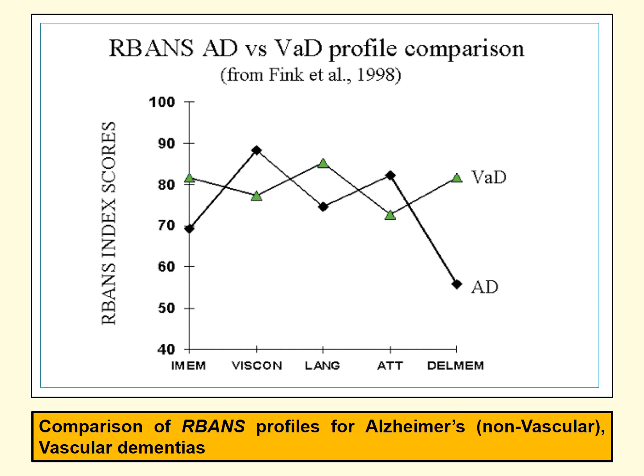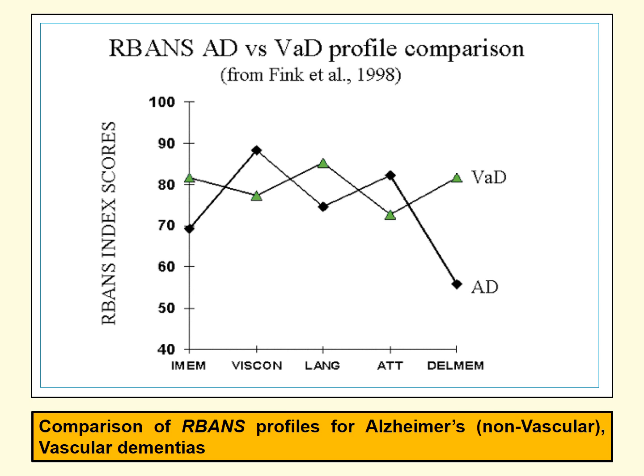And I've said profile analysis a bunch of times, so I feel like I gotta show you a profile. I guess two profiles here. These are two kind of prototypical cases. One is vascular dementia in the green triangles. The other is Alzheimer's disease in the black diamonds. And you can see that both are associated with relatively low overall functioning. 100 would be the mean. And so both of these clients have low functioning across the board.